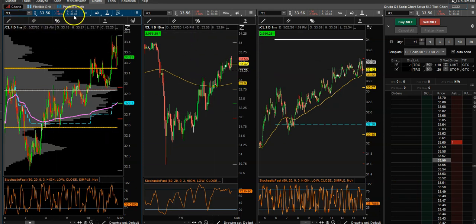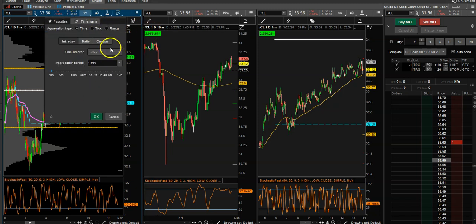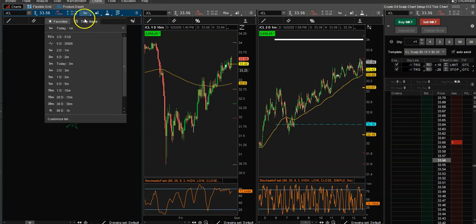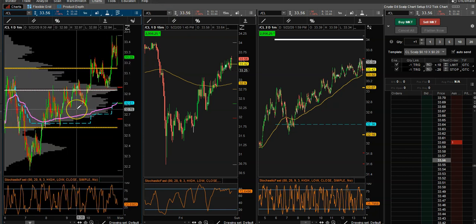And essentially, crude oil works really well with a one minute chart. Because this is a weekend, I had to change it to 1 day, but normally it'll look like this when you download the chart if it's on the weekend, because it's a 1 minute chart for today only, right? So because today's a weekend, I'm going to leave it at 1 day for this video, but the link will show it the other way.